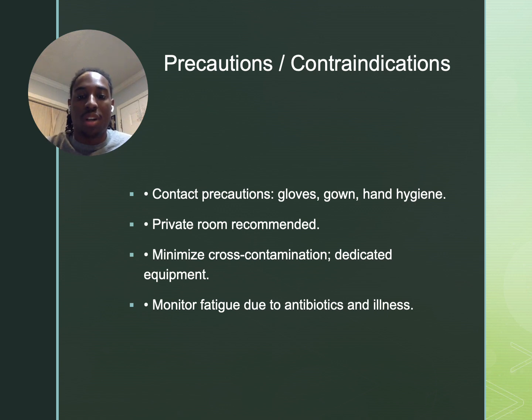VRE requires contact precautions as well, as far as wearing gloves, gowns, and hand hygiene. Private rooms are recommended for these patients, and equipment used for therapy should be either single-patient use or disinfected thoroughly before beginning use with another patient. And it's also great to always monitor the patient's fatigue levels because some medications used for VRE can affect their muscle functioning, which causes fatigue in their muscles as well.